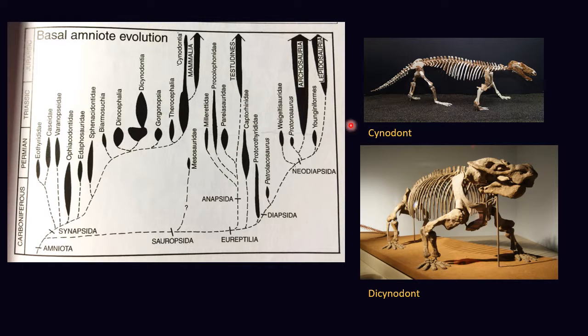If we look at this diagram, and I'll draw this line in fairly quickly, if we go to the end Permian and draw a line out, you can see there were a lot of extinctions there, and we lost some of these basal synapsids. Even the ones that don't quite make it to the end Permian might have been affected by this extinction as well.